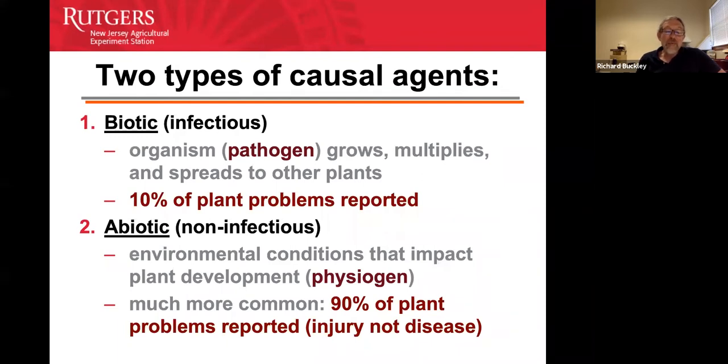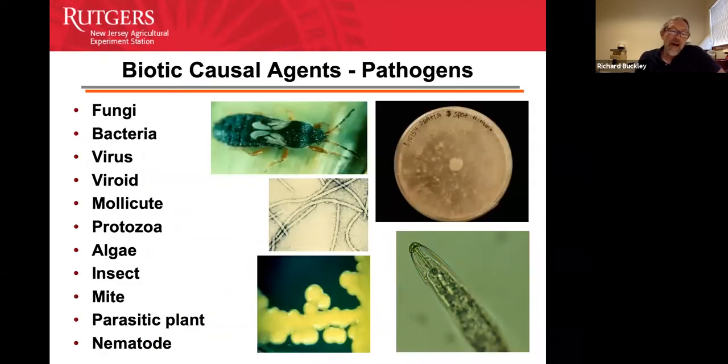But the reason my number is skewed down is because I work with a pretty highly sophisticated group of plant managers that bring us stuff that are outright diseases. They just need to know which one it is, right? So the first lesson here, I think, is when you're looking at a plant problem, one of the first things you need to separate is: is this an abiotic stress or a living organism that's causing the problem? And I would think abiotic stress first and then work your way down toward the pathogens and pests that might be affecting your plant.